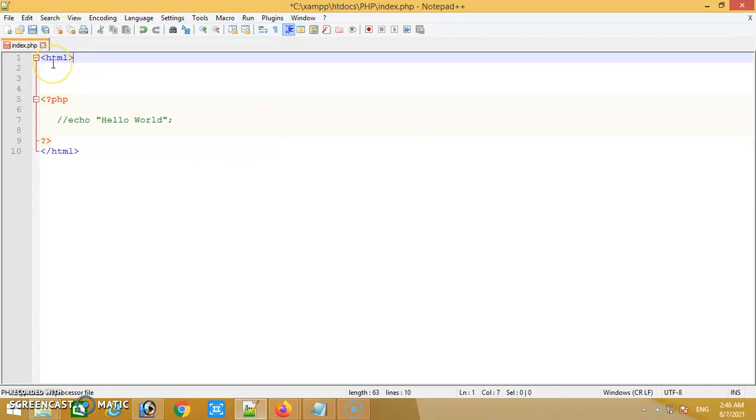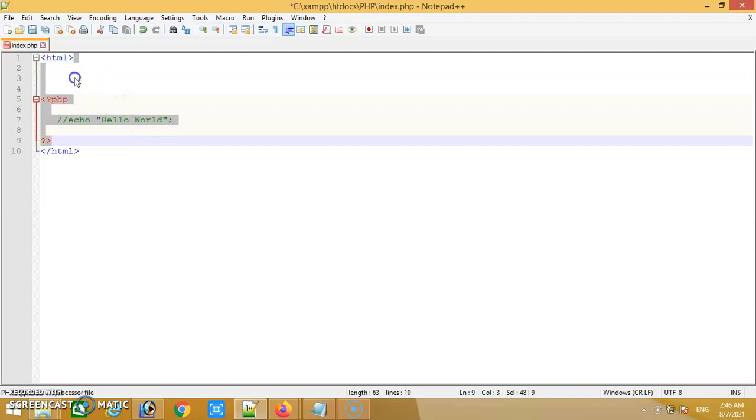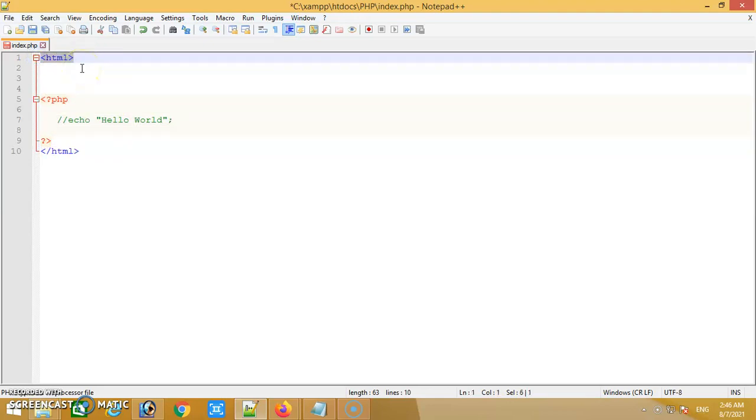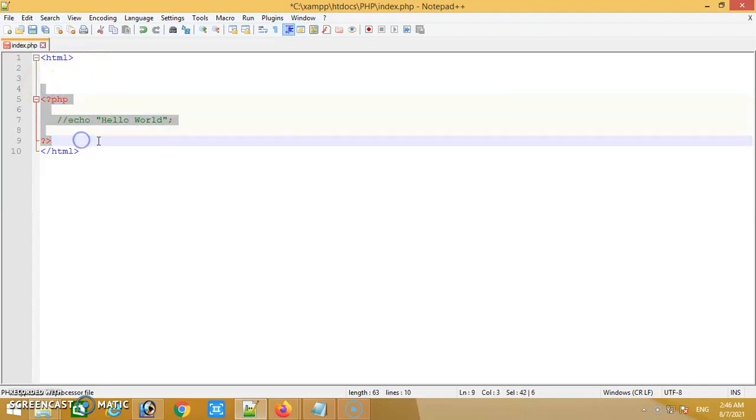Now, as you know, within the HTML file we can write CSS syntax or CSS statements, and we can embed the script tag and the style tag inside the HTML file. Every HTML file starts with the HTML tag and ends with /HTML. So inside the PHP file we can write HTML tags also, and within the HTML we can write the PHP script.